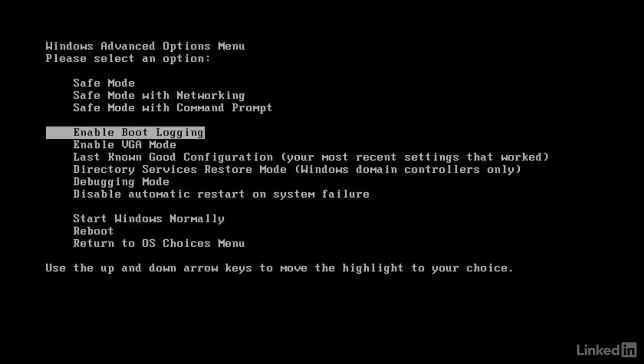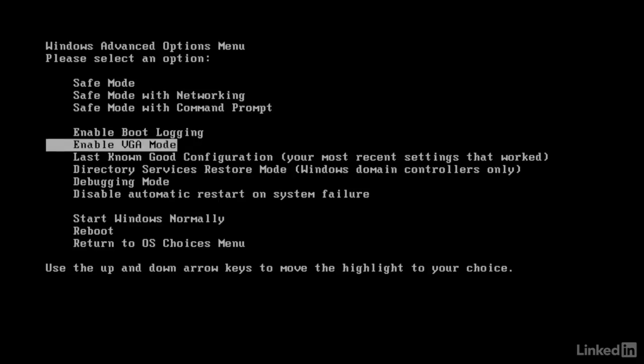Enable boot logging creates a file called bootlog.txt. This file basically keeps track of every piece of Windows as it loads. It's an extremely handy tool because it will say, now starting to load this particular module, and then it says success. Load success, load success. You can actually use that because at some point it'll say load, and there is no success, and it helps you zero in on where the problems are.